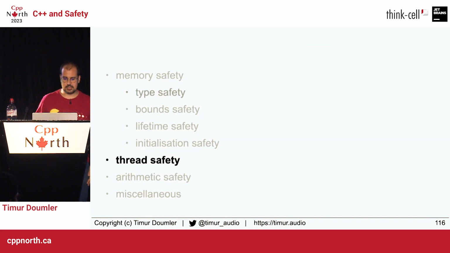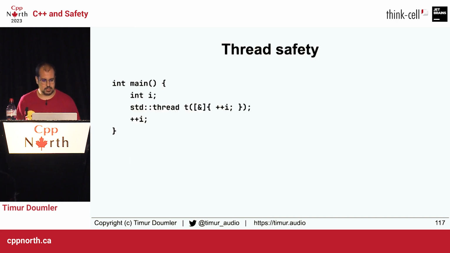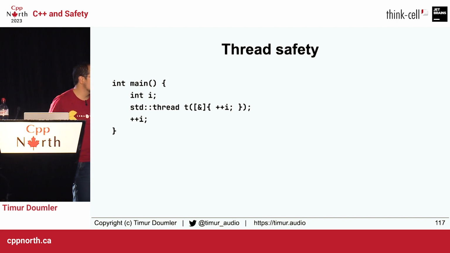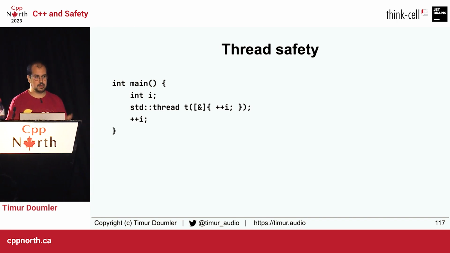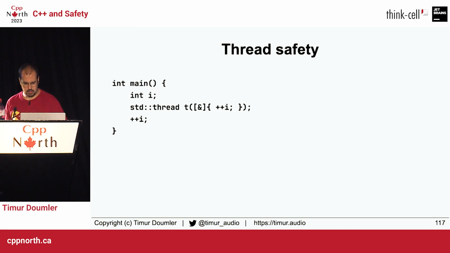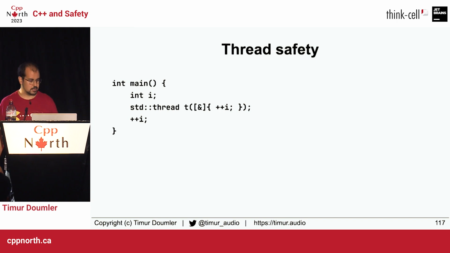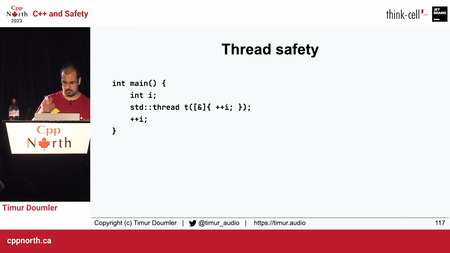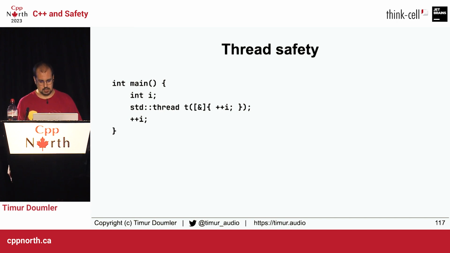Then there's, of course, thread safety. C++ doesn't prevent you from doing things like incrementing the same variable twice from 2 different threads, which is a data race, right? Which the compiler can just say, this is never going to happen, and optimize your program based on that assumption, like we saw with the Gizmo and the widget. You get very weird results that way. And you can also get all kinds of other effects, like torn values and crashes, and maybe not with int, but with other things. Race conditions are really bad, right?